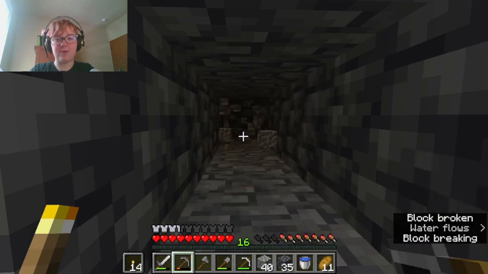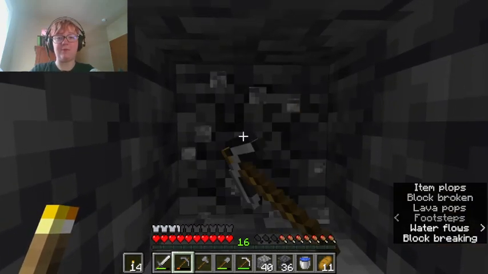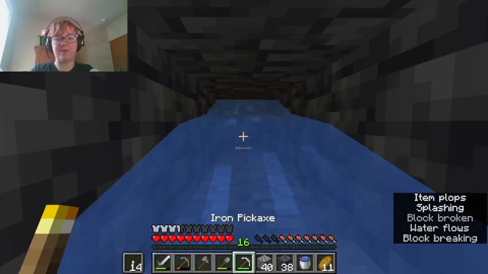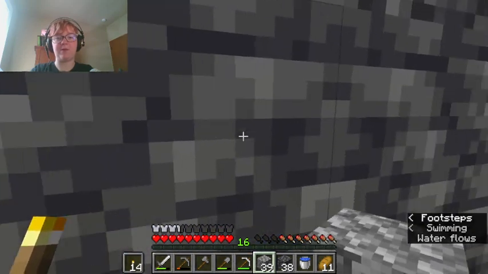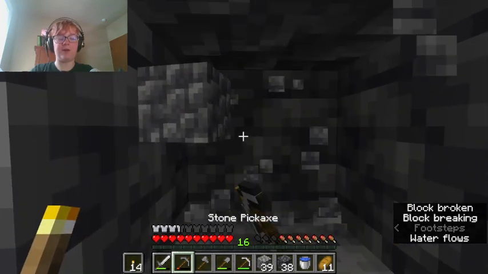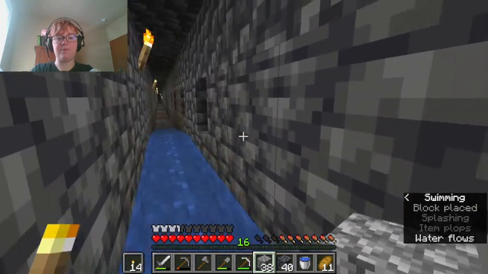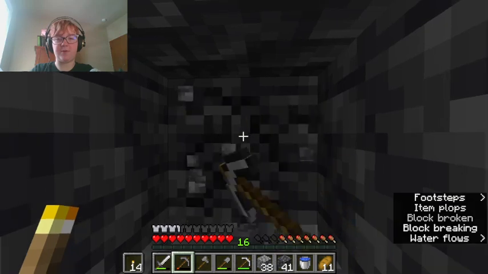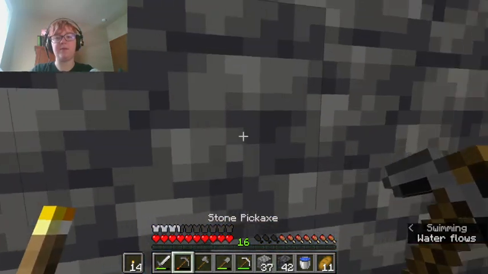Now, do we have more lava here, or am I just paranoid still? I wasn't paranoid though, because there actually were 2 pockets of lava. We do have water though. Probably the same water that I blocked off earlier. It's a good thing I keep my torches up high. There's probably water here as well. Yep. 1, 2, 3.